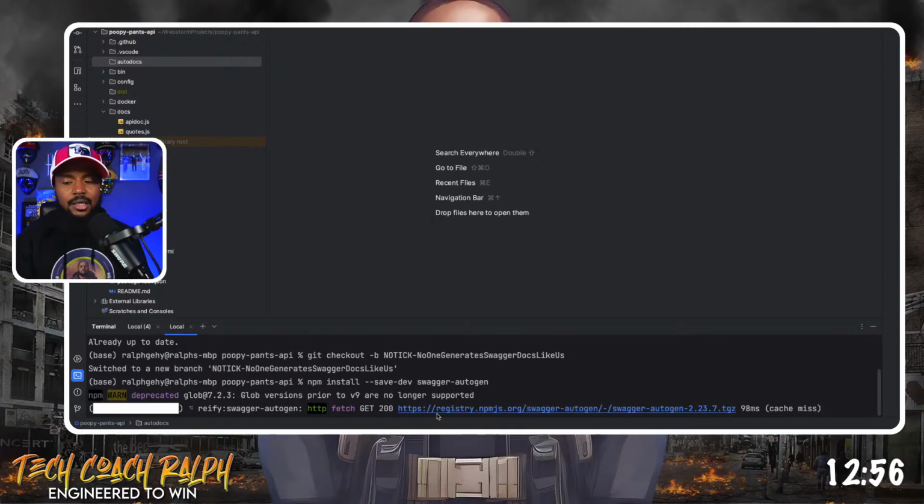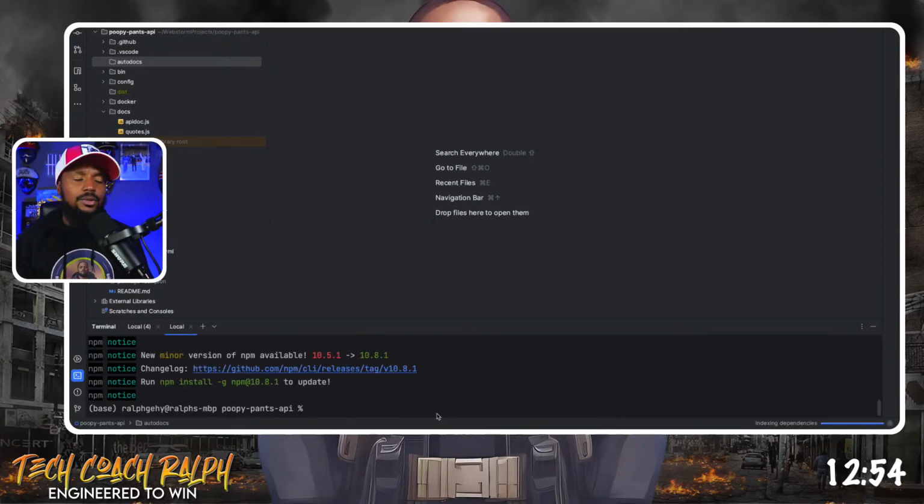And you know who gave us a shout out to Heist King, because he's the one who gave me the idea. I didn't even know you could do auto generation of Swagger docs. I'm like, what? You can do that? Let's give it a try. So shout out to Heist King.